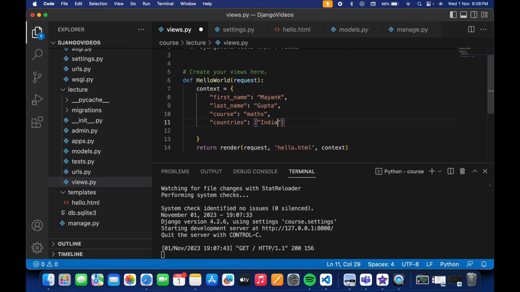And we can make it something like country is, and you can put the country variable, and the capital is, just put the capital here. Okay, now let's test it.